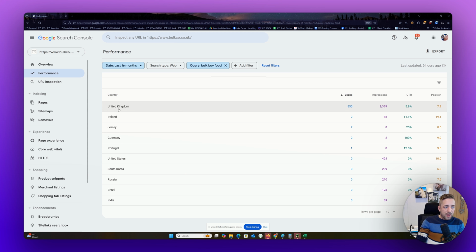But if the traffic is disproportionate to what you offer, so for example, let's say I'm a UK wholesaler, and 70% of my clicks come from the US where I don't trade, then that's a bit more concerning, because do I really care about that 70% of clicks that comes from a market that I don't trade in?